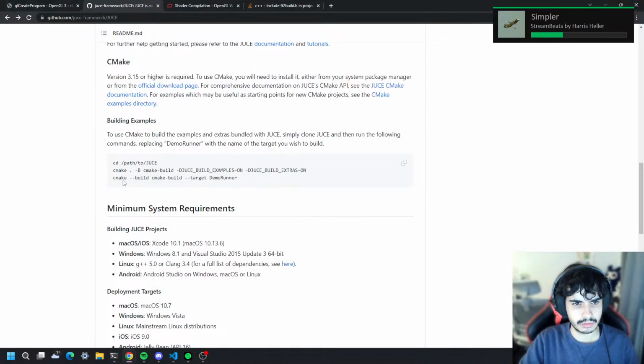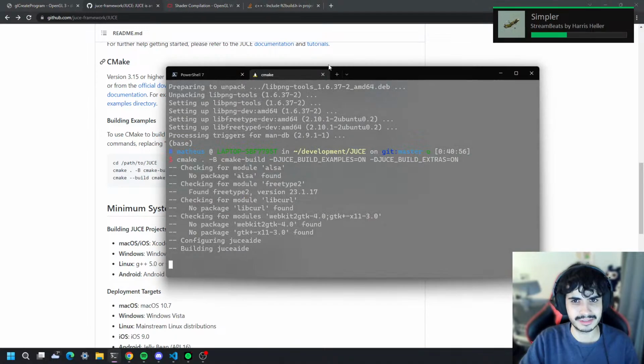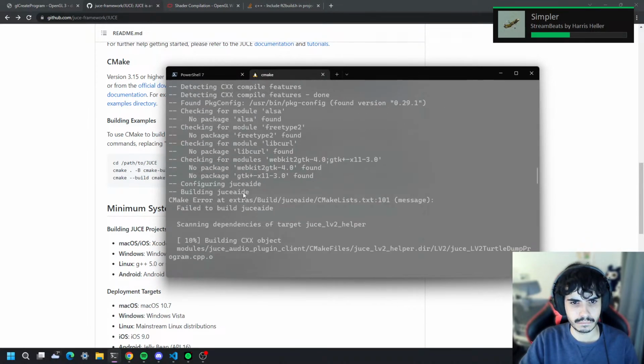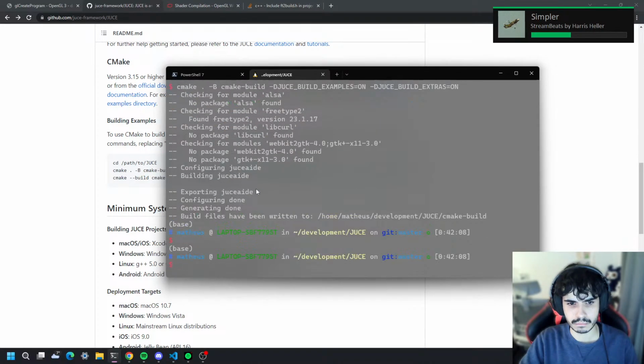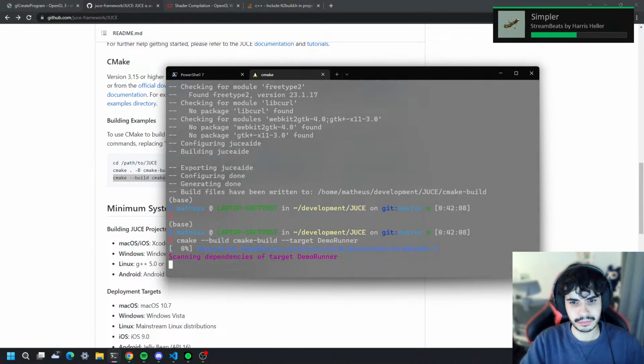Let's see. With a bit of luck, we actually compiled this Juice library this time, so we'll see. Okay, so there you go. This time we were lucky and it worked. Now let's try and run the demo.